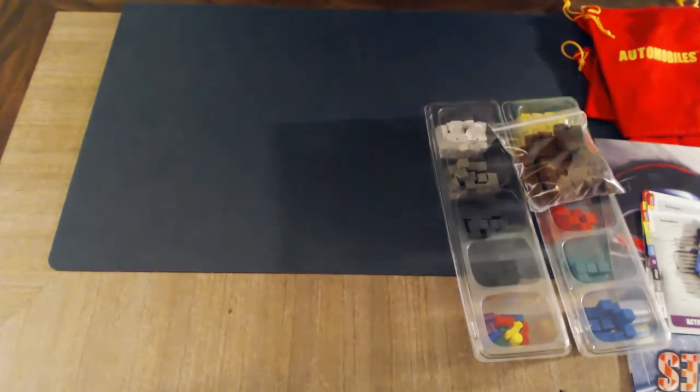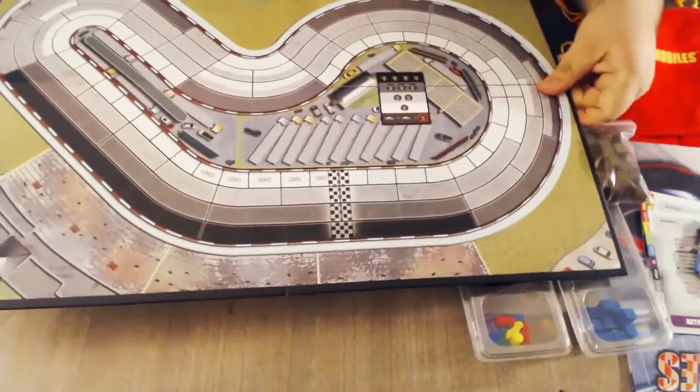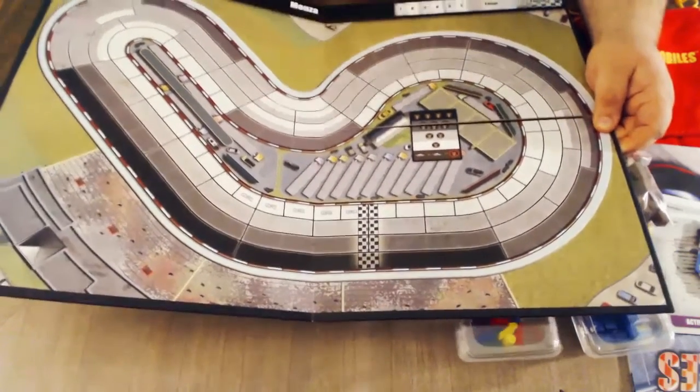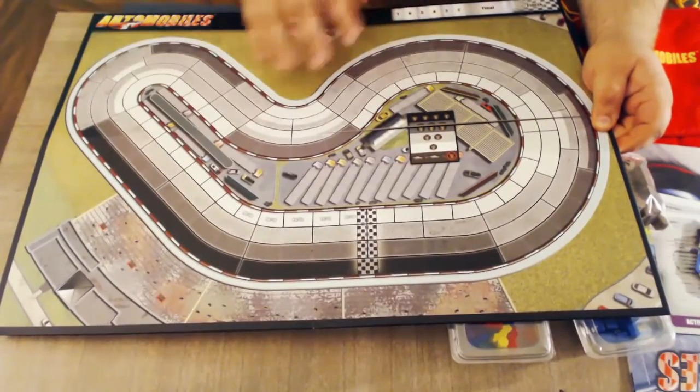So there are 2 sides of this board here. You've got the Daytona and then you've got Monza. I'm sure I'm going to mess this up at the end of the review because I always think of Japanese drift car racing when I think of certain maps that look kind of like this. Now, the thing is you've got a different pattern of how this game is laid out.